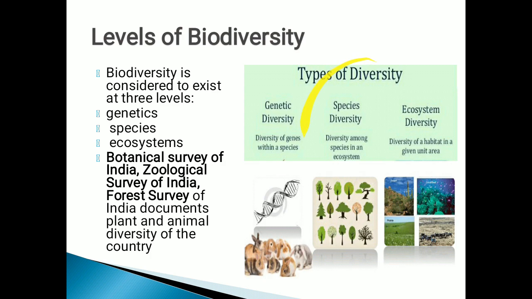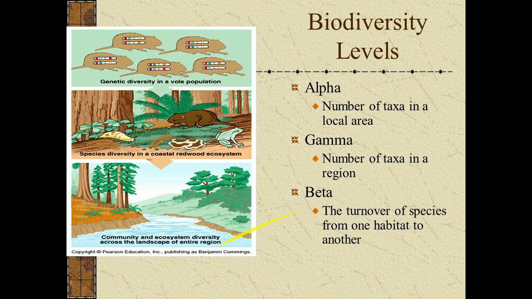Then the next level of biodiversity is species diversity, which refers to the variety and the number of different species in a given time and in a given area. That is called species evenness and species richness. Species richness is the number of species in an area or a community, which determines the primary estimation of the species in a particular area. Just like genetic biodiversity has levels, in the same way species diversity has three levels.